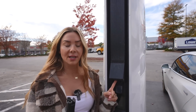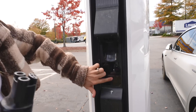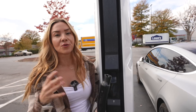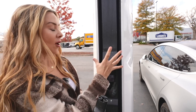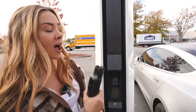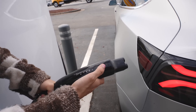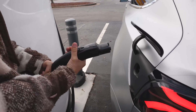It does have the Magic Dock in there, but right now it is not working because this just became operational yesterday. The credit card screen is also not up and working yet. Non-Tesla EVs will be able to do everything through their app. In Europe, superchargers are mandated to have a credit card reader; here in the U.S. they get tax incentives to do that, and Tesla is obviously jumping on that as well. Let's go ahead and plug in and see what our charging speeds are right off the bat.